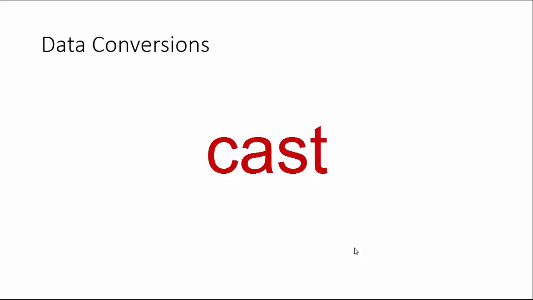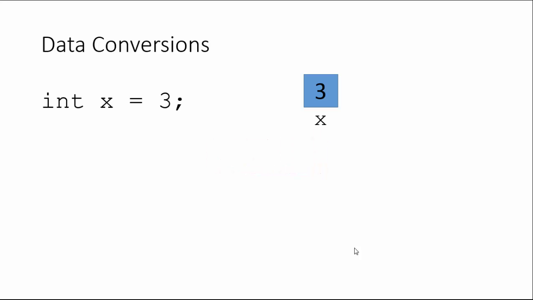We can convert ints to doubles and doubles to ints by casting the data to look like a different type. Casting an int to a double is called widening. We are adding more precision. Casting from a double to an int is called narrowing. The decimal portion will be truncated, not rounded. Be careful when using this type of conversion because you will lose precision.